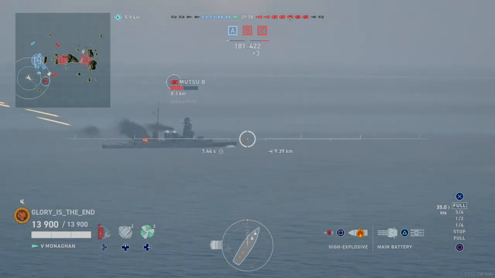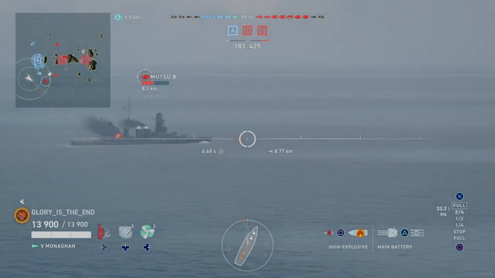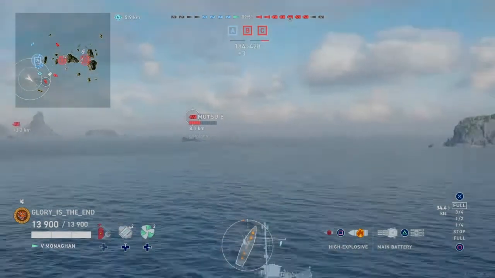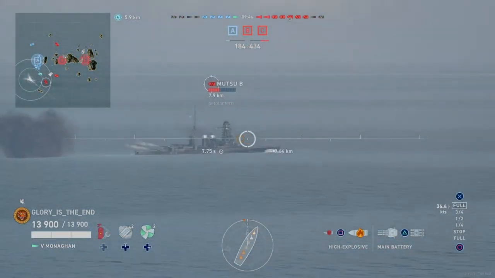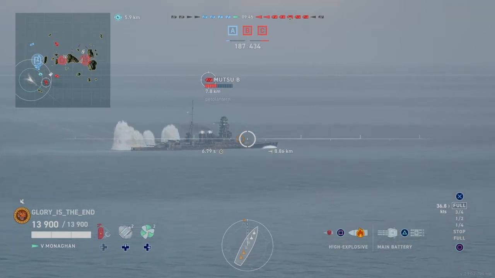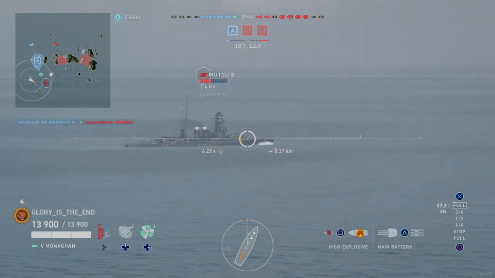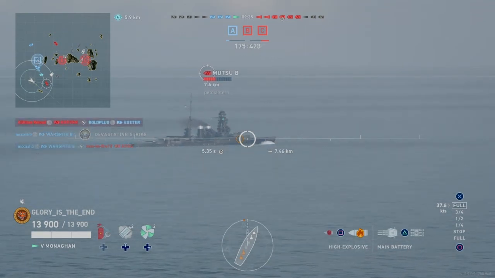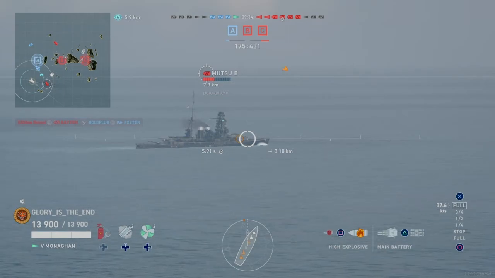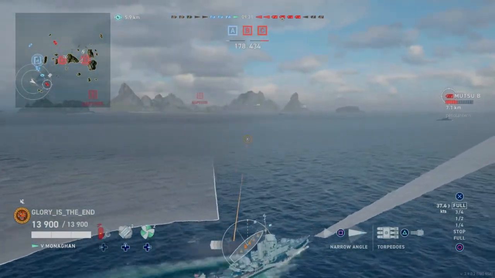Sort of shadowing the Mutsu here. I presume she's going to turn at some stage, but I'm guessing she's going to turn the other way. Either that or she's going to try and come around these islands, I would imagine. Feels good to be stalking battleships again. It's been a while. One of my favourite things to do, but of course 99.9% of the time I'm doing it in a Japanese destroyer. Now there you go, she's turning away there. Doesn't mean we're out of the game though.